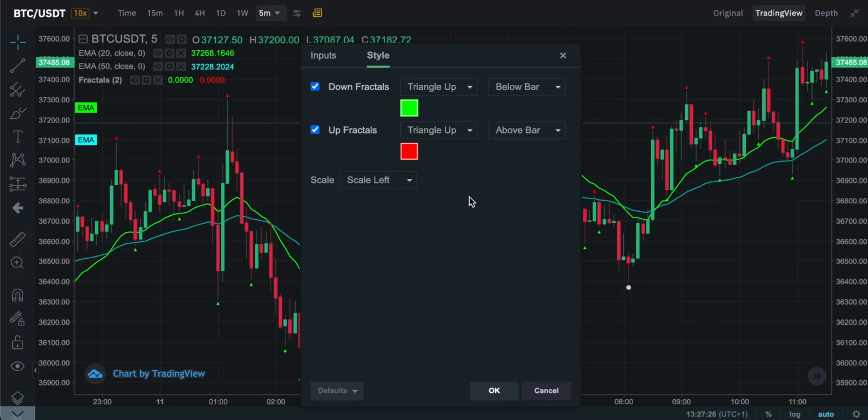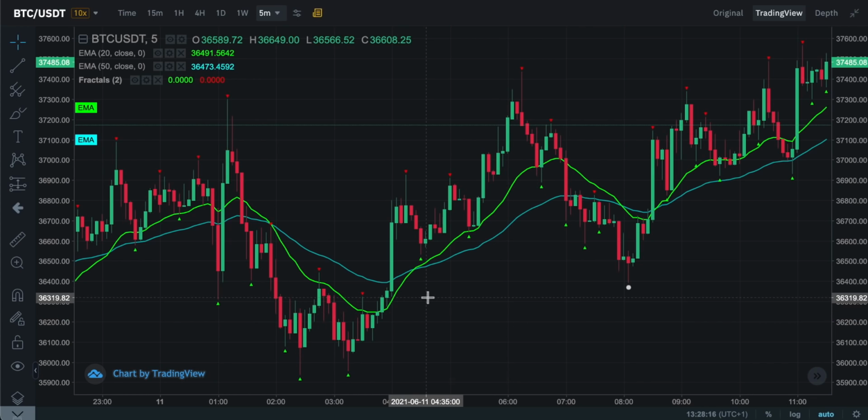The reason being is that this fractal in particular, even though it is a down fractal, it is actually something we're using to go long. And so it's easier to see an up triangle because we associate an up triangle with going long or essentially betting on the price going up. And even though the up fractal is higher, we actually want to change this to down instead of up because that would mean we would actually run out of our move and we don't want to buy in there. So red down triangle for the up fractal and a green up triangle for the down fractal. It's reversed and mirrored, but once you have them there, it becomes a lot simpler.